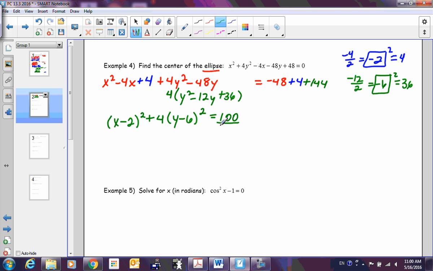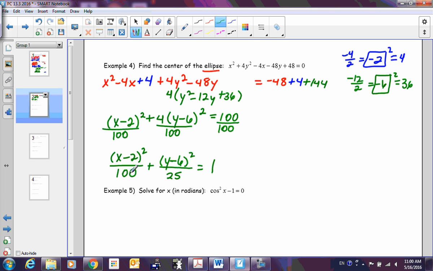And then remember with ellipses, we want this to be 1 over here, so I got to divide everything by that number. So I'm kind of doing more than we actually need to answer this question. To figure out what number goes here, you just got it. It's like 4 divided by 100. Just do 100 divided by 4. That's 25, and that goes in the bottom.